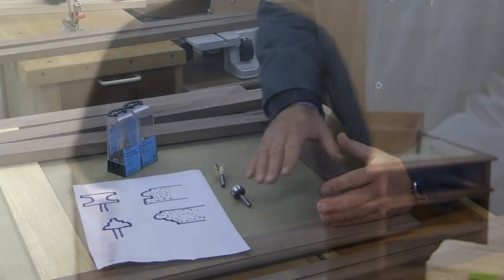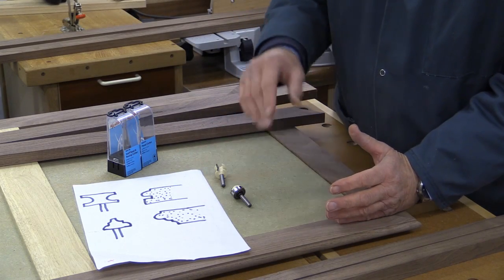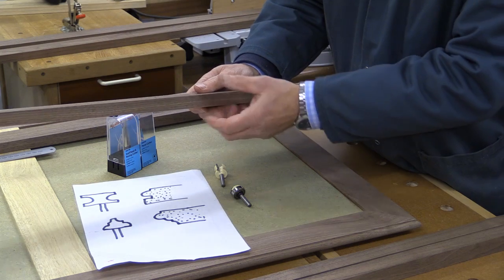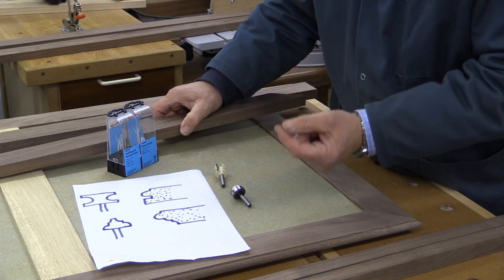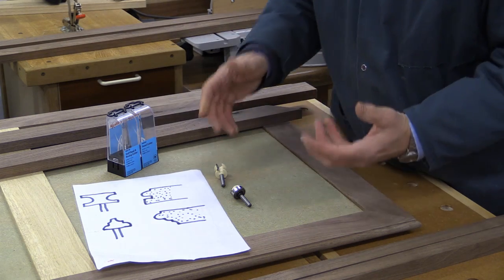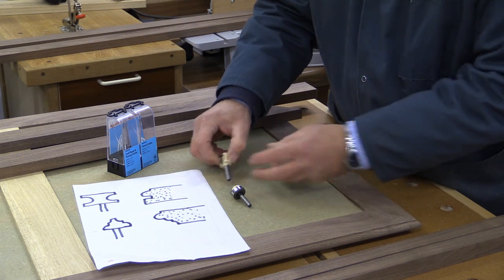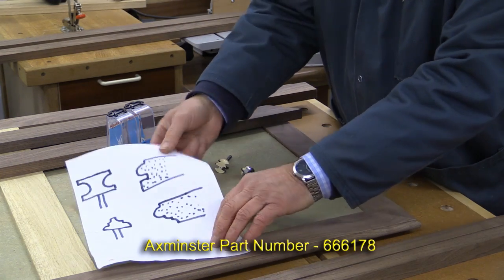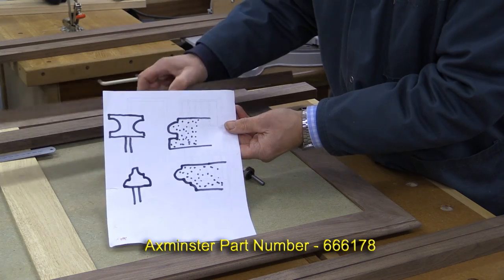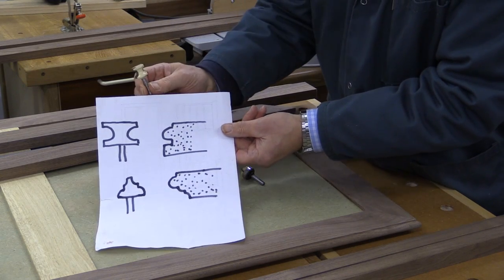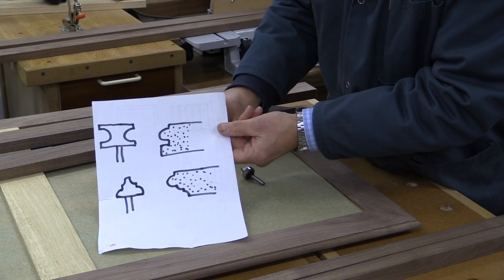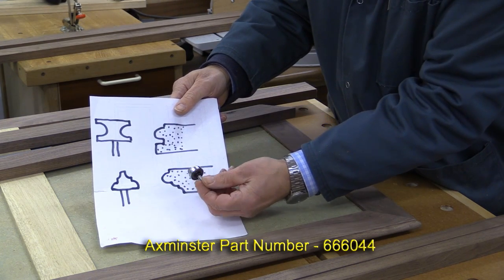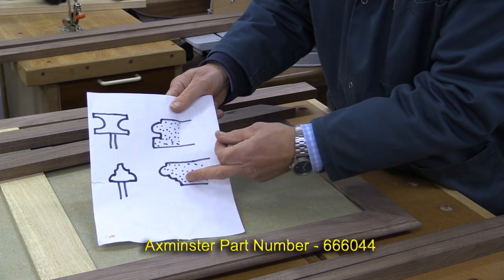Now, for the underside of the top of the desk, I've got some 20mm thick wood, which I want to have a moulding put on. And this moulding is something which I don't have an individual cutter which will do what I want. So I'm going to do it with two cutters, and do it in two goes. I've got a beading cutter here, and I've also got a panel cutter. And what I'm going to do first, is I'm going to use the beading cutter on a piece of this 20mm stock to produce this shape. And you can see, there's the beading cutter, and that's the shape I'm going to produce. Then, I'm going to replace the cutter with the panel cutter, and put that into the router table, and produce the rest of the moulding shape.